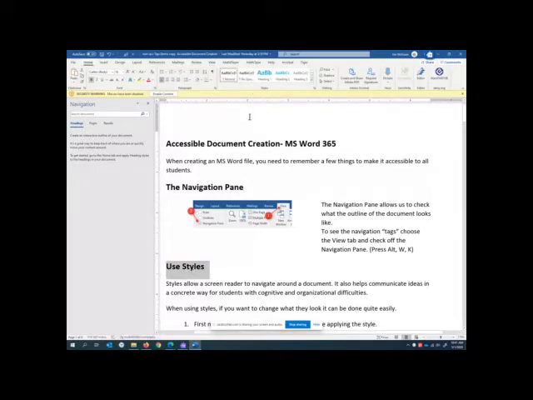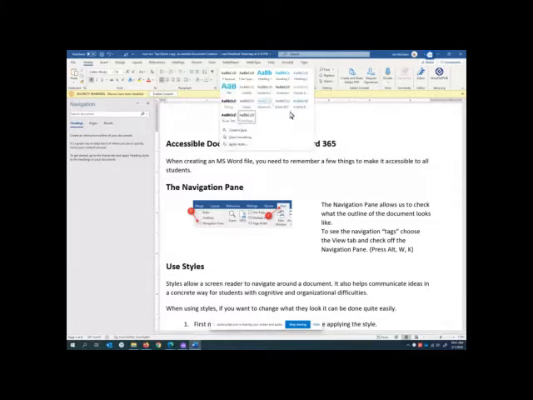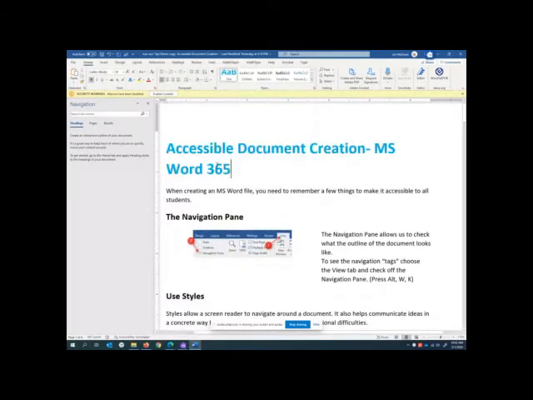Now, before I knew about creating accessible documents, I always wondered what this part up here was. And this is actually used for a lot of different things, but today we're going to look at using it to make a document that's navigatable. So if I'm looking at a title of the document, I can click here and I can see a whole lot of different styles that are available, and I click title. That's going to apply the title style.